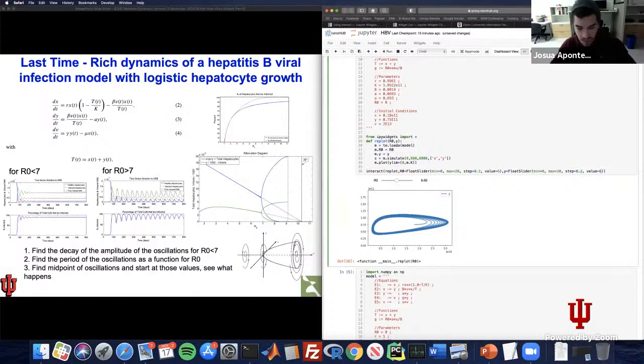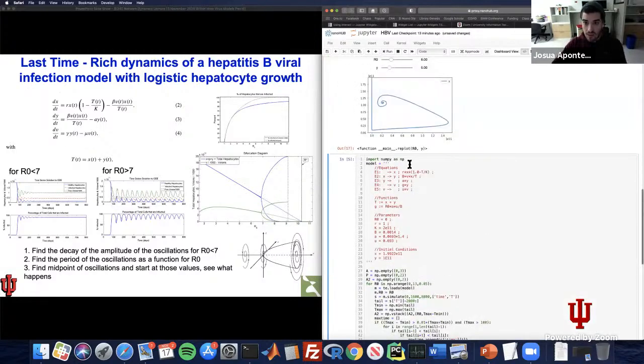But then we'll multiply it here by 1 e to the 20? No, I'm sorry, that's the total number of hepatocytes. Okay, so let's see what that does.